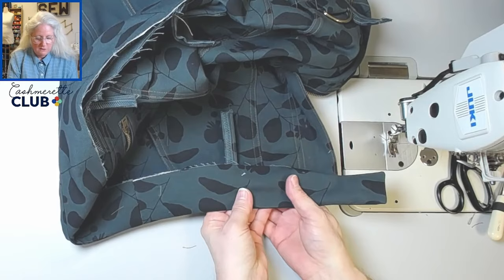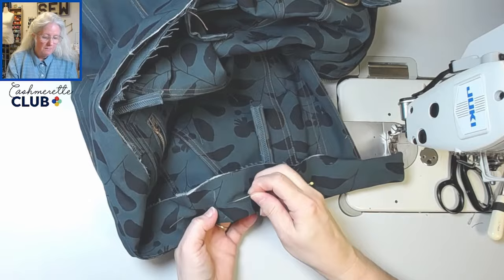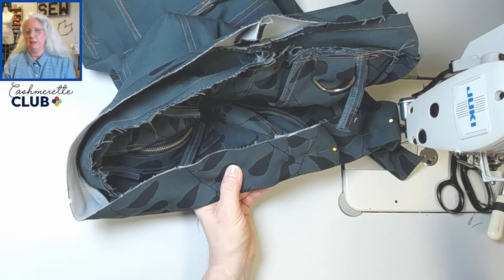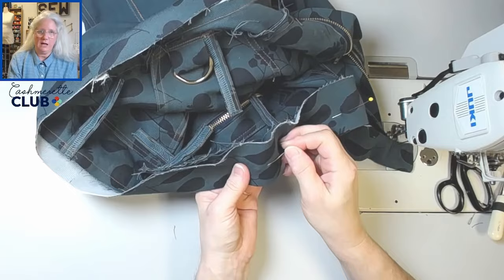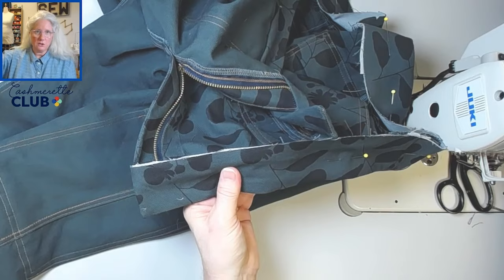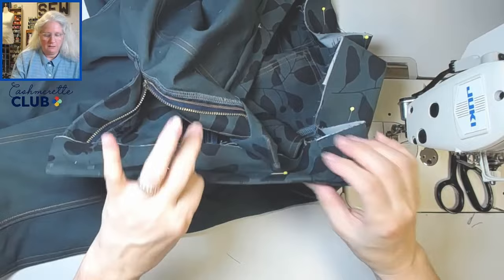All right, and so what I like to do is pin about an inch away from the top of the waistband edge here. Now what this does is it gives you a really positive surface to pull against when you go to turn under this outer edge here. And it helps prevent you from over rotating the inner waistband to the outer waistband. So you can keep that nice top edge here. So just go around and I'm just sort of flattening it out and making sure it's one on top of the other, and I'll double check it at the iron too. You're gonna see why this is a helpful little thing. No matter which way you do your waistband, this is a helpful way to get a nice edge. All right, so now we know we have our waistband where we want it. It looks good. Let's check our label, okay.